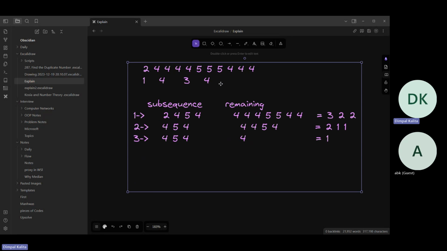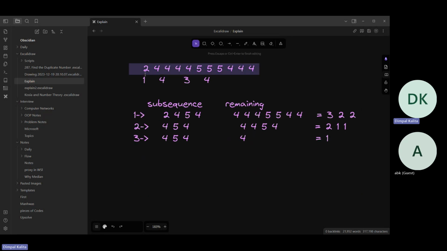How? We can just store the continuous frequencies of each number, and we can just decrease one from the frequencies until it becomes 0. And what happens when we encounter something like 4 4 4 5 4 4 4? The frequency is 3.